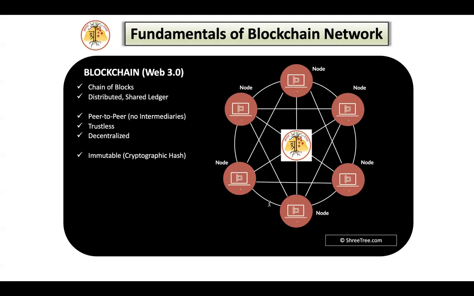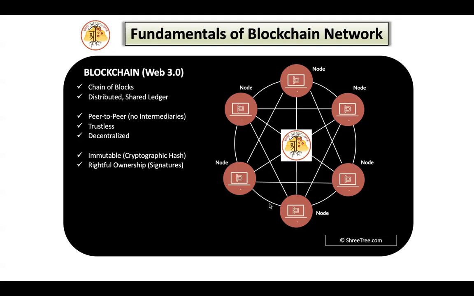Now let's see how blockchain ensures immutability or integrity of data. Each block in blockchain has a timestamp and is connected to the previous block and to the next block. So you cannot insert a malicious block in between any two existing blocks. Also, you cannot delete an existing block because if you delete any block, that will break the entire chain from that block onwards. Now, how do we connect each block to the previous block and to the next block? That is done through a technique called cryptographic hashing. We'll discuss hashing in a separate video.